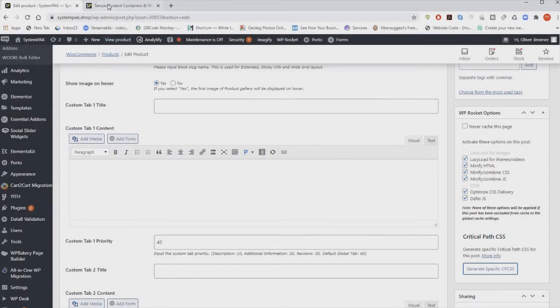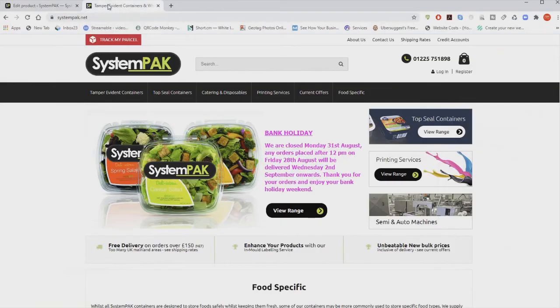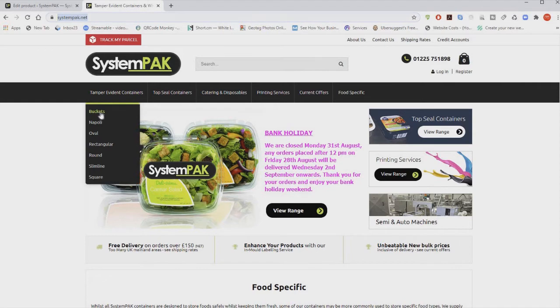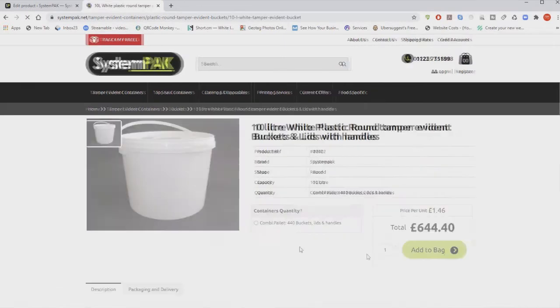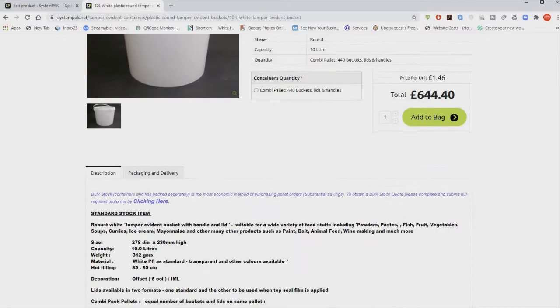So if we go to SystemPAK.net on another tab, and then go into buckets, and we're looking at the 10-litre one view. And as you can see, there's a tab here, and that's saying packaging and delivery.